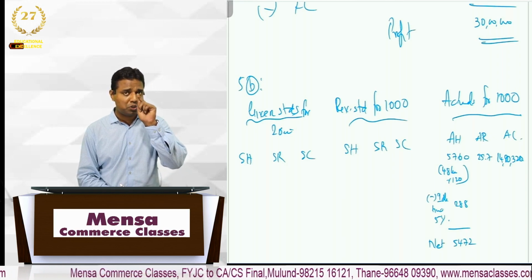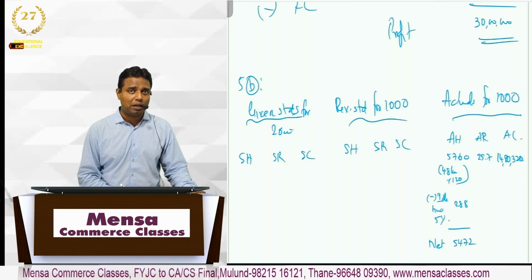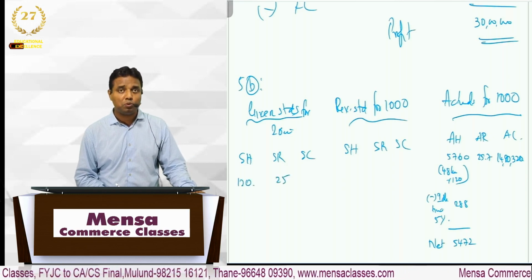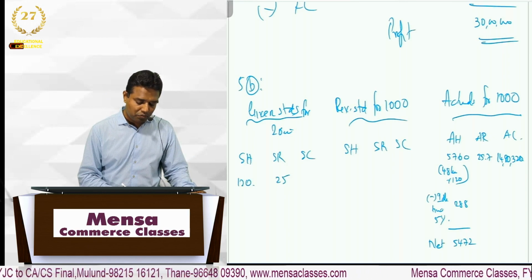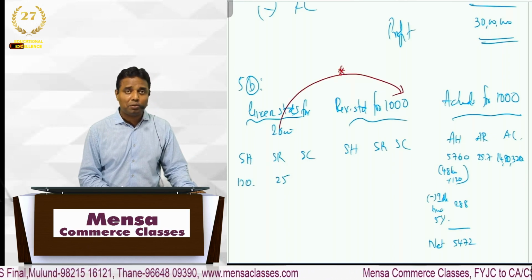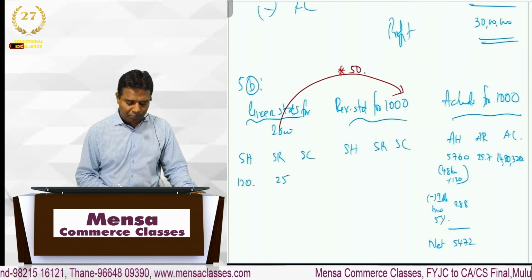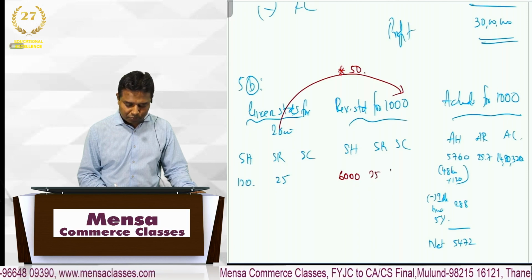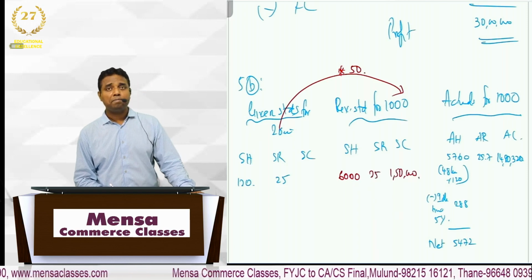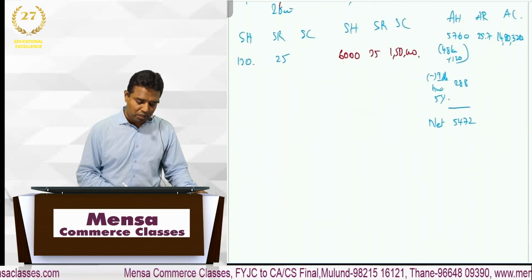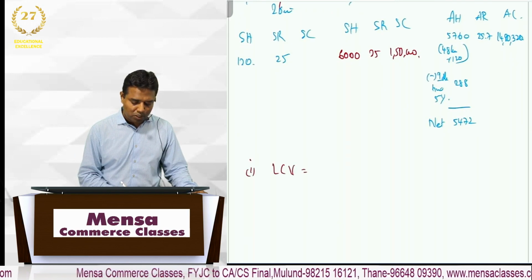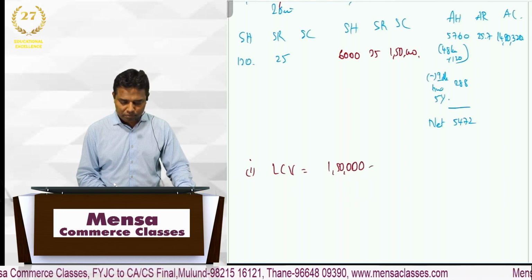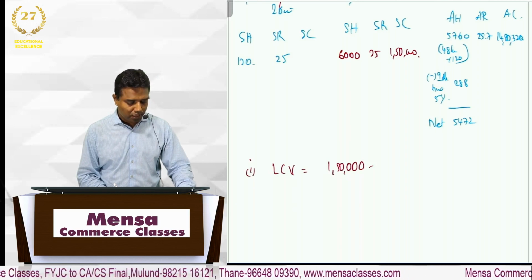Done. Okay, now let's come down to the standard hours. 20 units was produced in 1 hour. And how many people are working in that 1 hour? 120 workers. So it will be 120 hours. And what was the rate? 25 rupees was the rate. Now this has to be revised from 20 to 1000. So for getting from 20 to 1000, you multiply by 50. So this will come to 6000. And this is 25 rupees. So 1,50,000, right? Done. Now we'll do the calculation. Simple one, labor cost variance. You're supposed to spend 1,50,000. 15 lakhs, no?